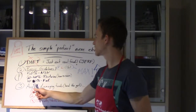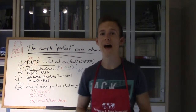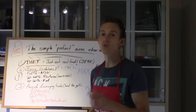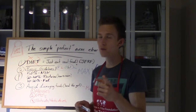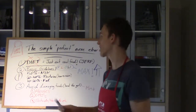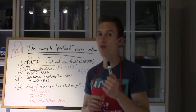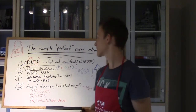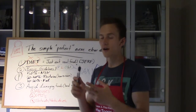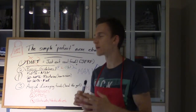And 10 to 20% of the plate should be fat. Now, don't be afraid of fat. Fat is an excellent food source. And watch out, Time Magazine, I'm calling you out. The next issue is going to be on debunking the myths of saturated fat and why we have it all wrong, and that eating too many carbohydrates is actually the cause of our health problems, not fat. So good fats like saturated fats, coconut oil, butter, ghee. If you have butter allergies, go with ghee because the dairy is gone.